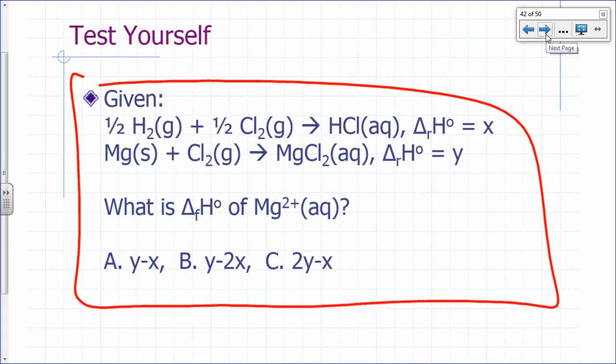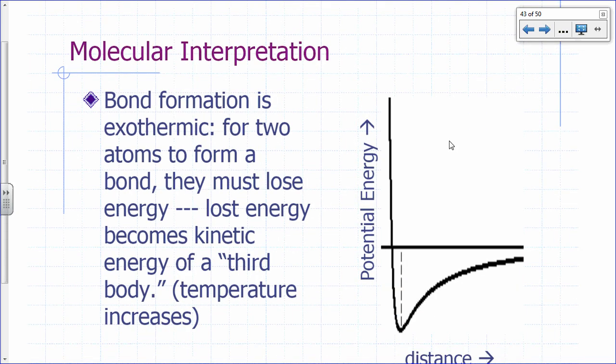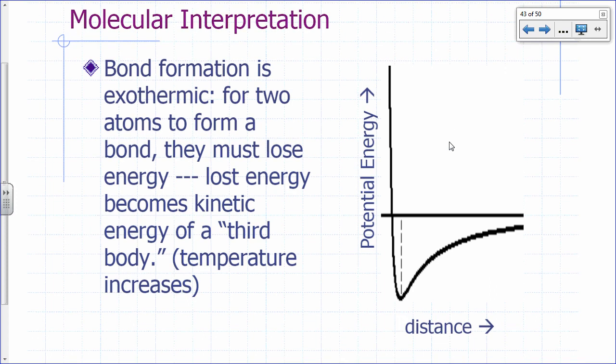Now, let's look at the molecular interpretation of heats of reaction. Why does the temperature change when a reaction occurs? Well, if you remember your potential energy of interaction between two atoms, in general the potential energy of interaction looks like this versus distance, right? The shape of this curve looks like a well, so bonded atoms are trapped in a potential well. Two bonded atoms would be oscillating between this distance right here and this distance, so they can't separate from each other.